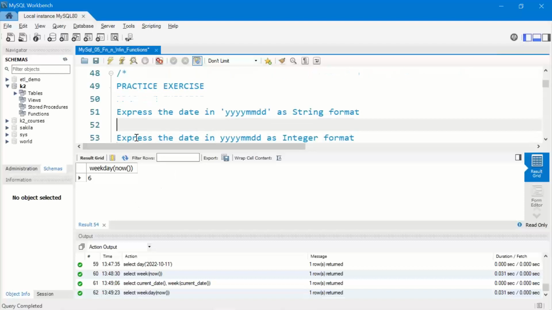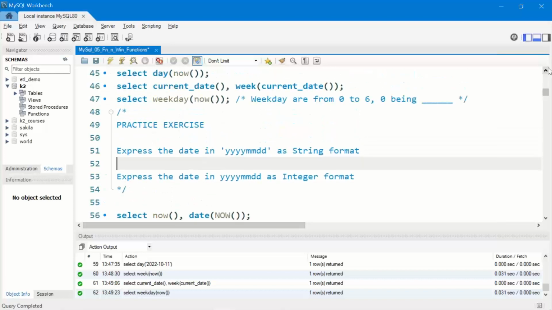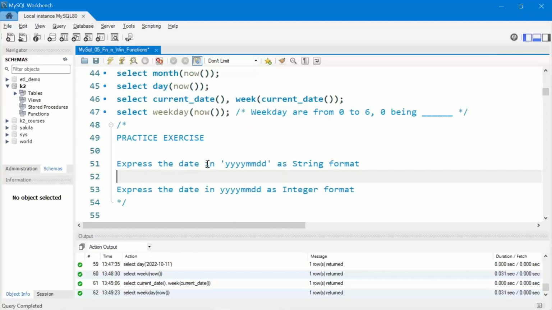A quick exercise. Express the date in YYYYMMDD as string format. Express the date in YYYYMMDD as integer format.